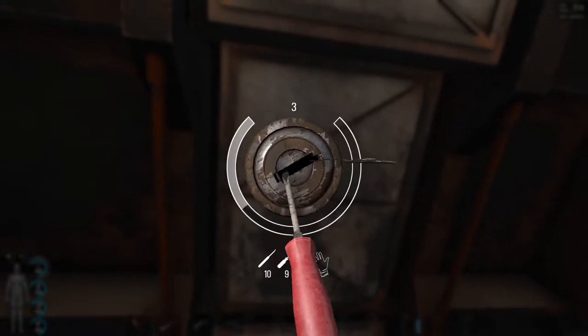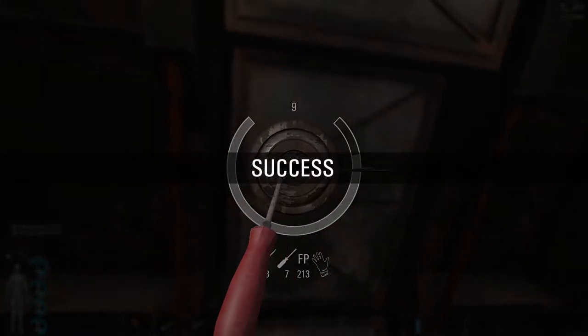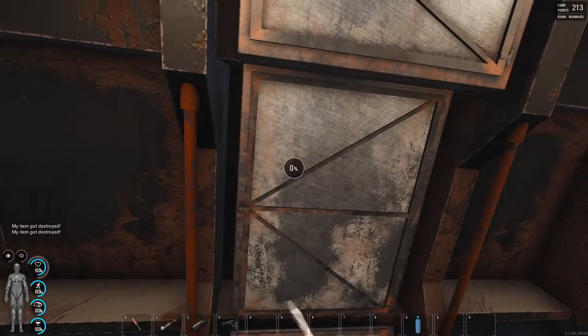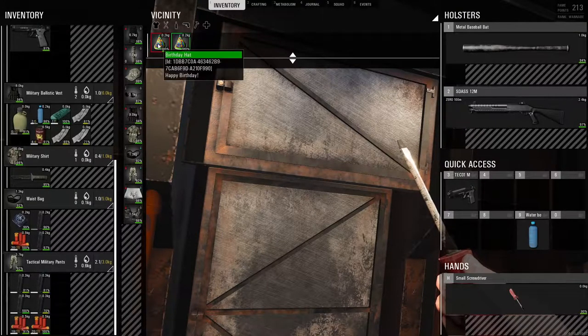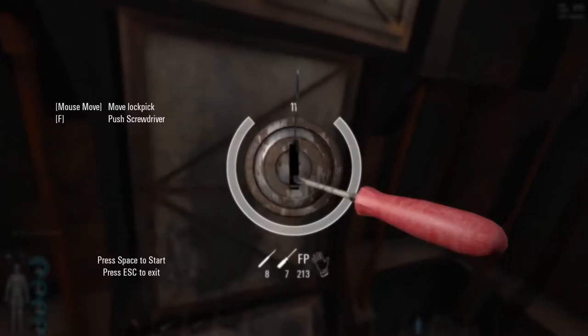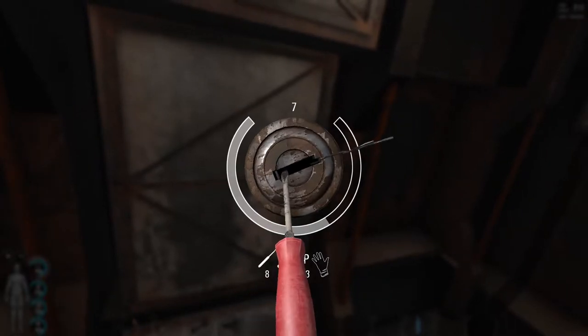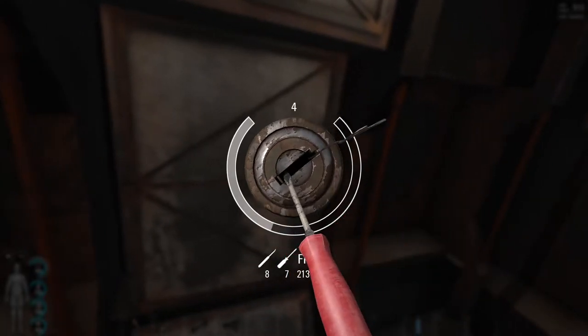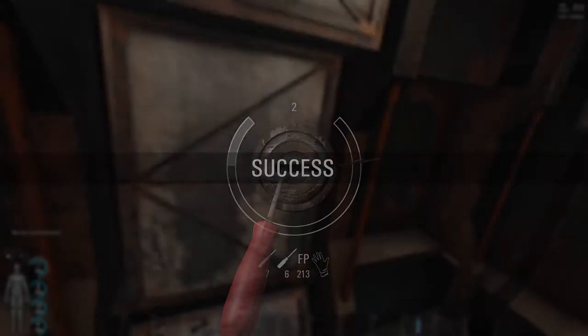No, don't wanna. Oh. No, that one broke. Second time lucky. A birthday cake? Oh, I don't want a birthday hat. I'll take the cake. Who doesn't like a bit of birthday cake? Come on. There we go. Got that one.